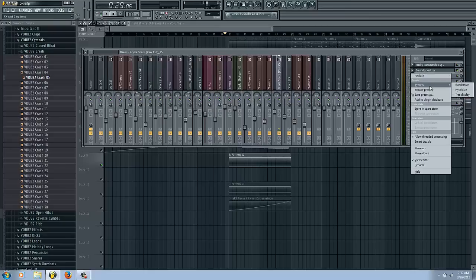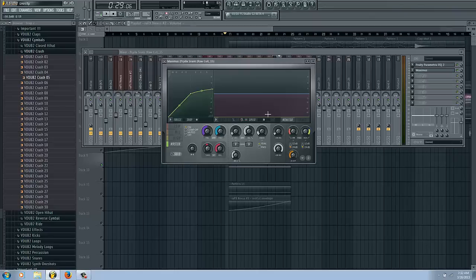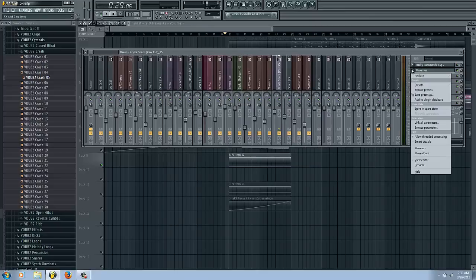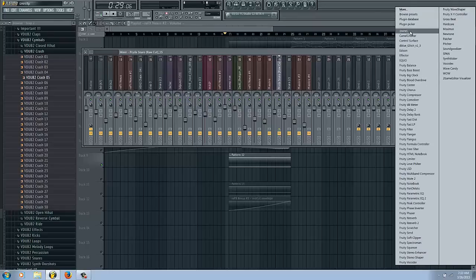But if you want to use more of a multi-band compressor, then Maximus has the exact same parameters in there. So you could go to Sound Goodizer preset A, and you can individually manipulate each frequency range, so you have a little bit more control than Sound Goodizer. I don't use either of those as much as I used to, but they are good when used properly, and you don't use them to overpower the sound, because it is very easy to do that with those two plugins. So replace and none.